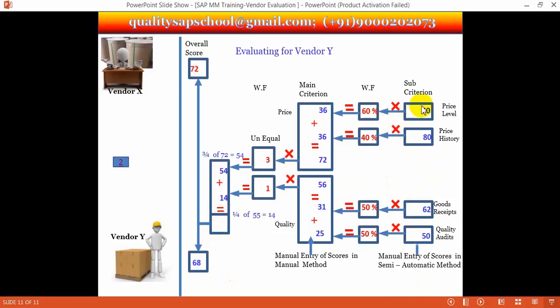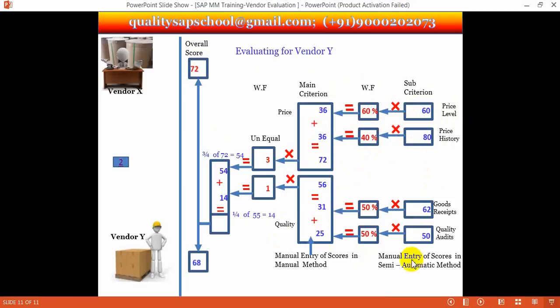So here what is happening? Part of the job we are doing manually and part of the job the system is doing. So that's why it is semi-automatic. What difference will we get, whether we enter here or we enter at this stage? The difference is that here it is more specific, because you can see at each and every level, and specifically we can give the values. It will be more accurate than the blanket scoring method.